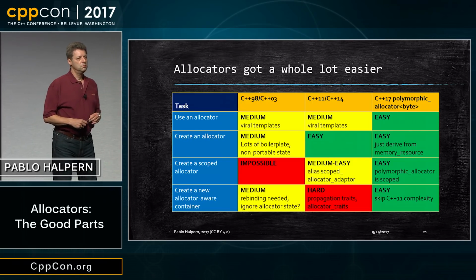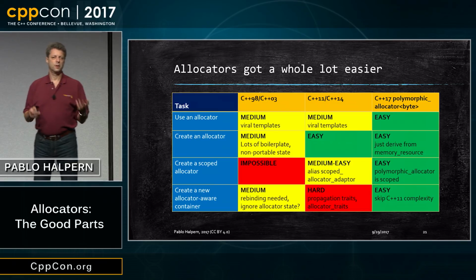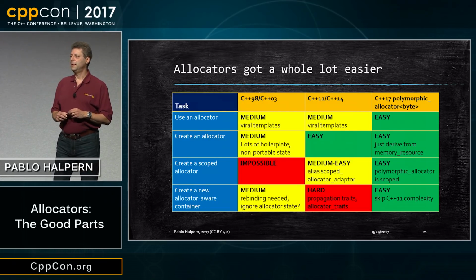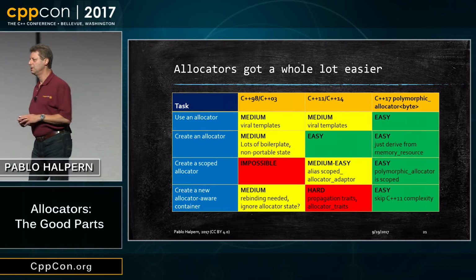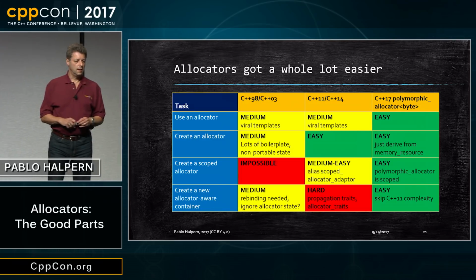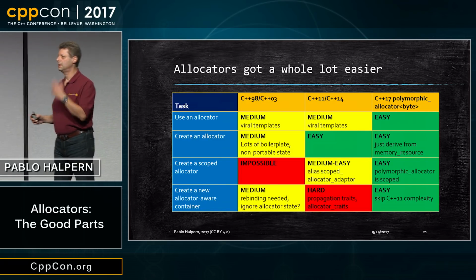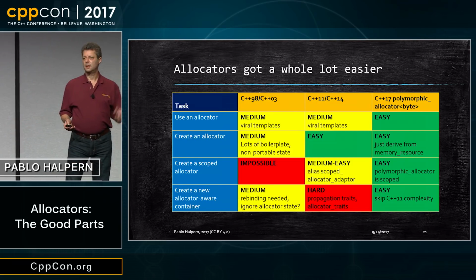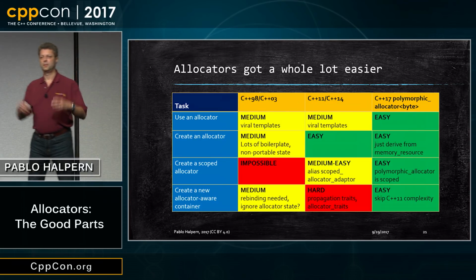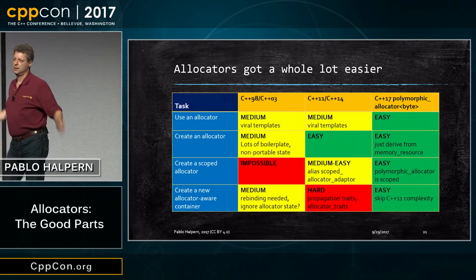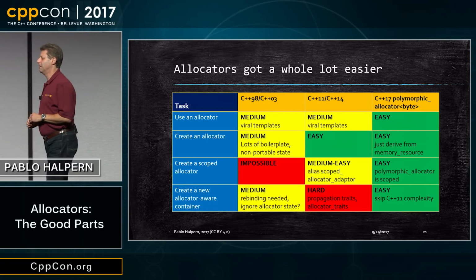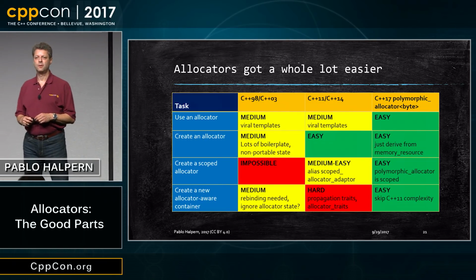Creating a new allocator-aware container, not too hard, but you had to be careful. You had to worry about the rebind stuff. And in C++98 and C++03, the container could assume that all allocators compare equal, which means you couldn't really have state in your allocators, which really limited their usefulness. In C++11, we made some things easier and some things harder. Creating an allocator has now become really easy. You basically just have to write allocate and deallocate and declare your value type. Creating a scoped allocator has become not only possible, but really not too difficult, because you simply use this scoped allocator adapter. It's a big template, but you just make a typedef for it and you're all good. And creating a new allocator-aware container, well, we made that harder, unfortunately, because now you've got allocator traits to work with and propagation traits.